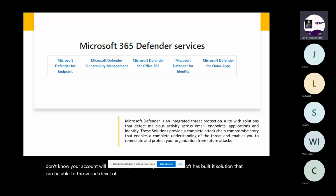So this is no more a case of when the person has entered and is installing the malware. No, while we have Defender for Endpoint to help us detect that, Microsoft is also saying that even before the endpoint, we want to be able to see from the identity level, because it could be that it was the identity that was first compromised before the person would gain access into an endpoint. So we want to be able to apply that kind of intelligence. We want to even be able to extend it to say if a system is not compliant to XYZ, deny login. And so your identity can help you expand those functionalities using conditional access policies that Microsoft has.